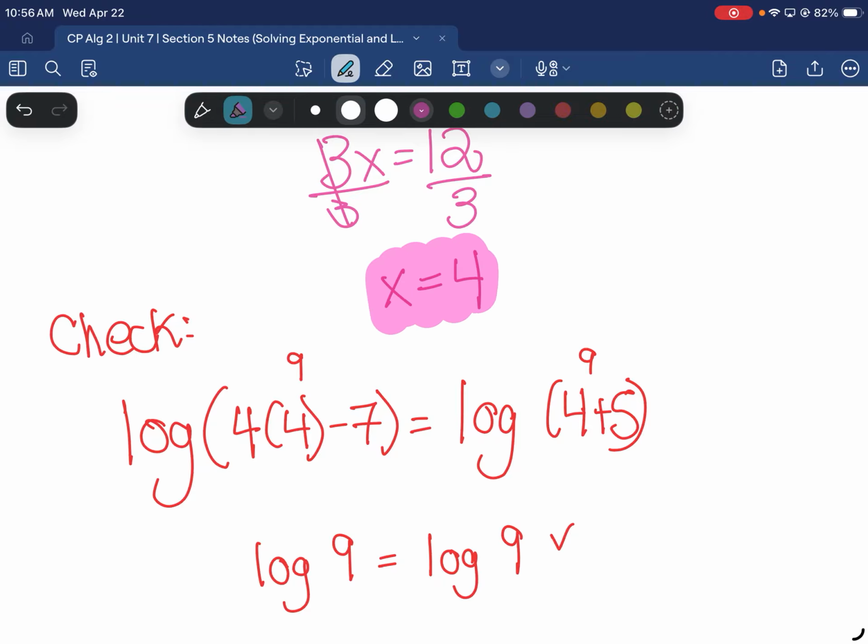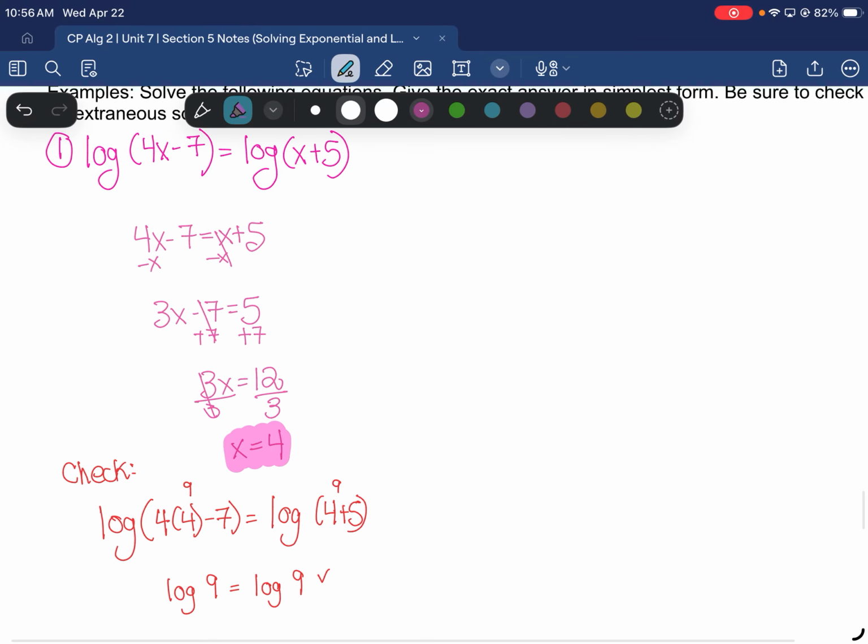Would we have to show our check work, or could we calculate it? Well, don't forget to do it. I'm okay if you do it in your calculator, but if you don't say that there's an extraneous solution and it is one, then I have to take off. Okay, so the only answer is 4. If you were to put log of 9 in your calculator, you would get the same thing on both sides of your equation. Yeah, good job.